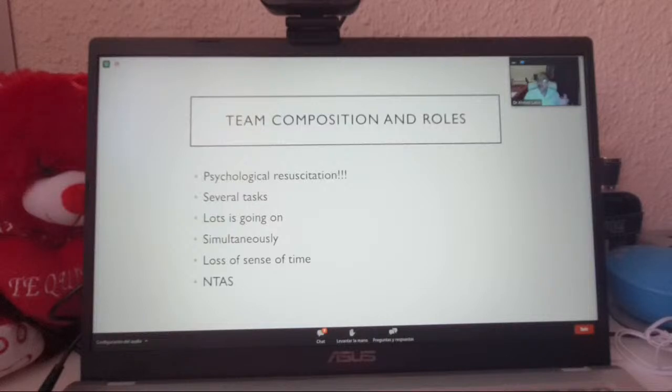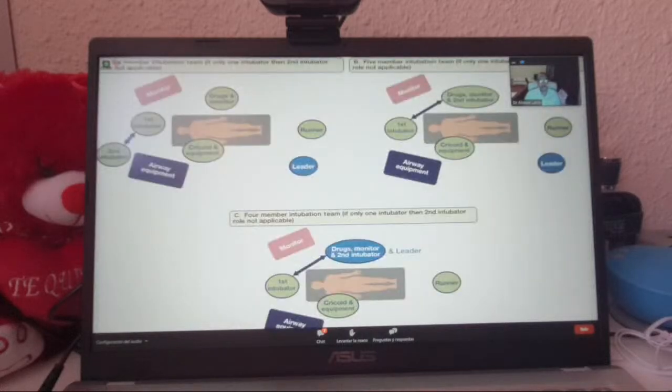Remember, time is of the essence. One way I was taught as an SHO many years ago in England is, as I hold my laryngoscope, I hold my breath. If I don't get the tube whilst I'm holding my breath, the patient will be desaturated. So the clock is ticking. You have to be aware of the time. You have to have somebody looking at the clock and reminding you that a minute has passed and the airway is not secure. Unless you are aware of the time, the patient will be lost.